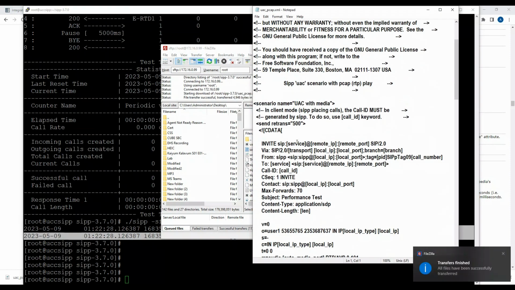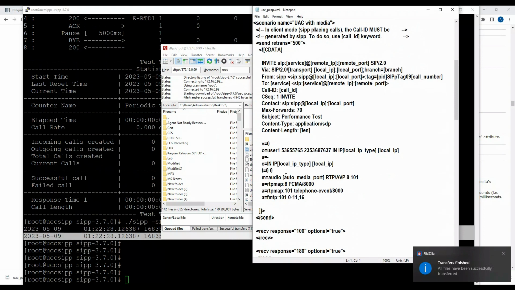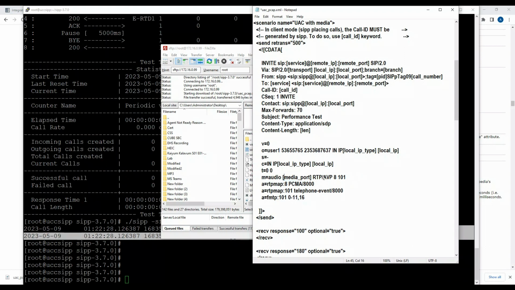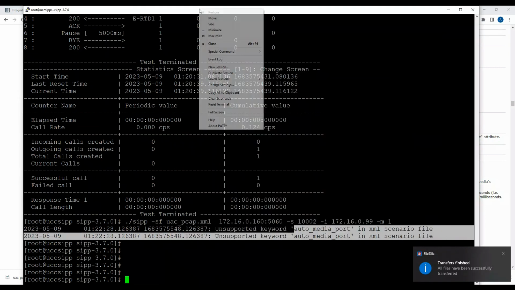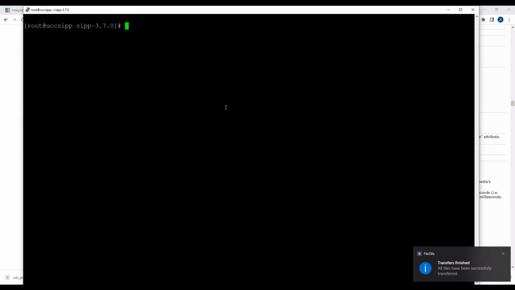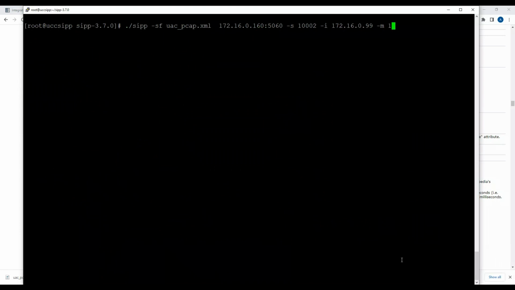I'll open this file, and here I'll remove the auto_ in the m equal to audio line. I'll remove this auto_ and save this file. Okay, now reset this terminal again. Okay, so let's make a call.